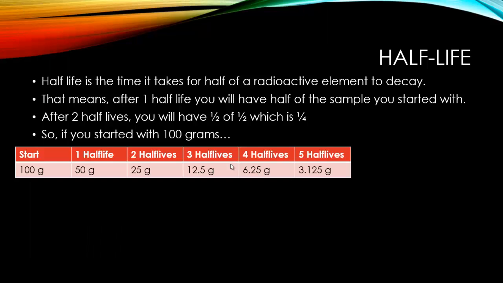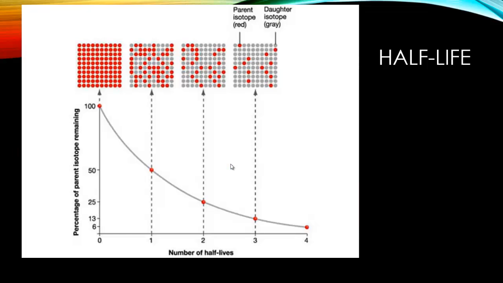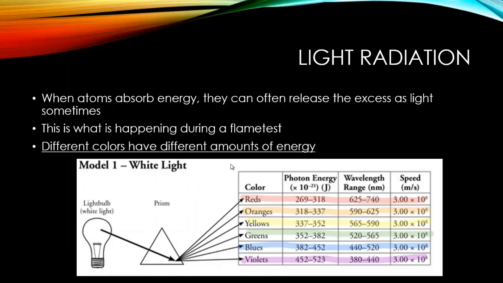Notice if you keep going through this process and you keep cutting it in half, theoretically, you should never get to 0, because if you keep cutting something in half, you always have half of that left over. In reality, eventually you can run out of radioactive atoms, but it should take a while, because assuming you start with a realistic number of atoms, which is going to be way more than 100, it's going to take a very long time for you to keep splitting it in half down enough to get down to 0.